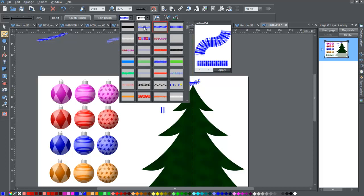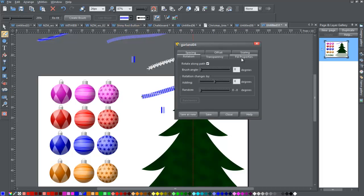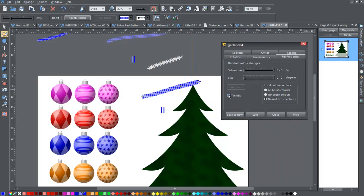But if I go and select the new one, Garland 04, and click Edit Brush, there are a few things I need to do here. Right? These are bitmaps, so I need to go to the Fill properties and untick this box that says Tile Fills. And you can see that made a change in the way this brush looks already. If I tile it again, you can see that it's basically blocked in shapes here with a space in between. If I untick that, I'm just getting my individual shapes along the brush, which is exactly what I want.